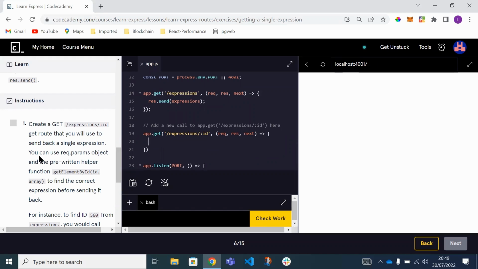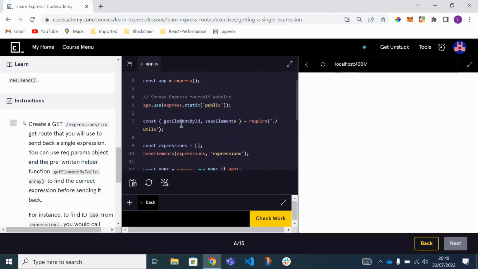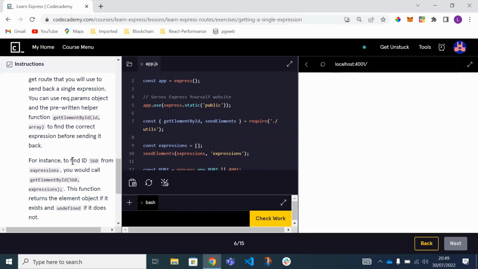So it says here you can use the req.params object and the pre-written helper function getElementById, which is this one, to find the correct expression before sending it. For instance, to find ID 560 from expressions, you would call getElementById 560 expressions.